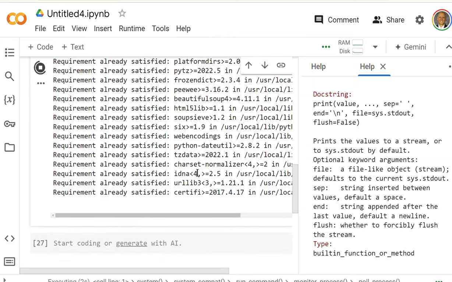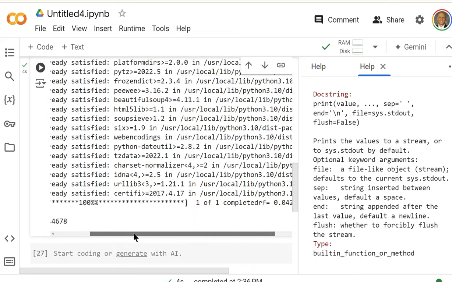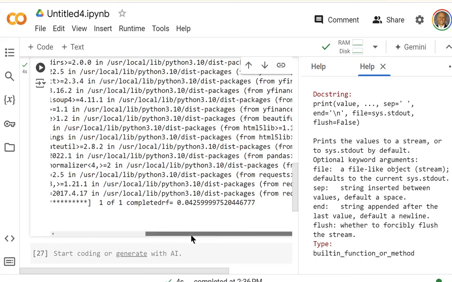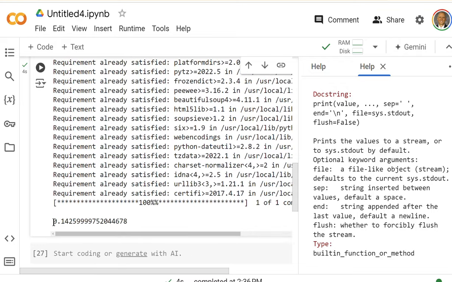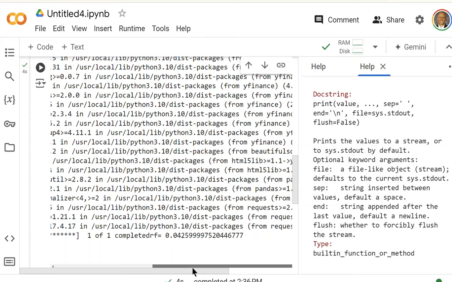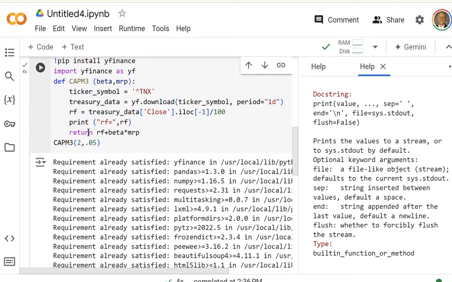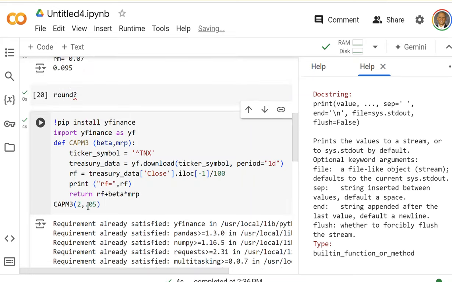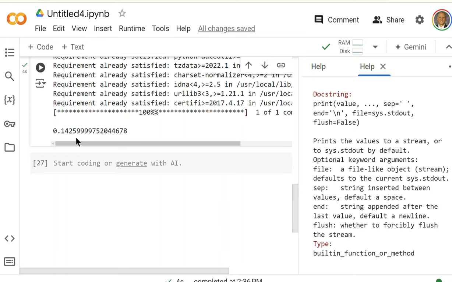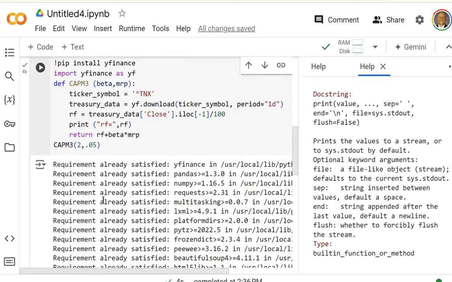There's the 14%. And if I slide over here, it says RF equals 4.25%. That seems like the 10-year treasury about this date. So if the treasury is about 4.25, this is telling me it's 4.25 plus 2 times 5, which makes sense. It's a little over 14%. Okay, so it looks like it works.